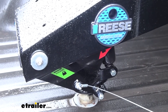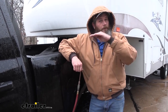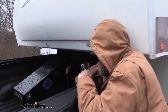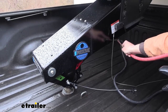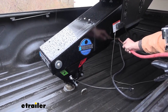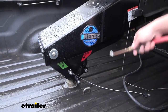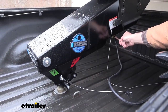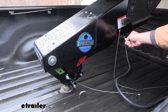We'll pull up the landing gear the rest of the way and hook up our chains and wiring — we'll be ready to go. During your initial setup you need to add air into the pin box; basically you just go up to the mark. Take your airline and get the air added. Once you're up to the appropriate mark you know you're good to go. If you need to take a little bit out, that's pretty easy — this allows you to fine-tune the ride height.